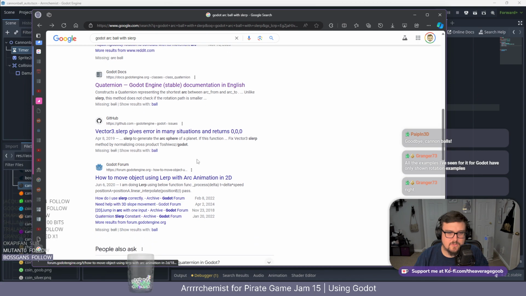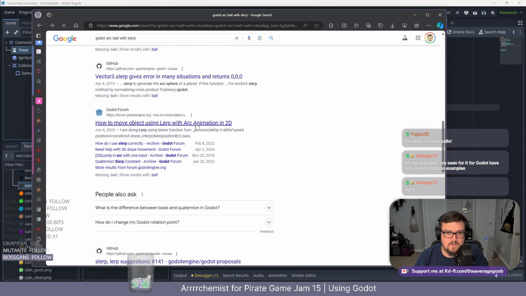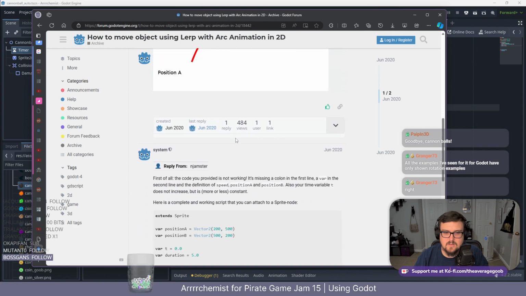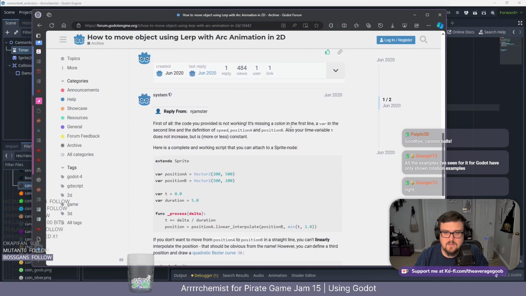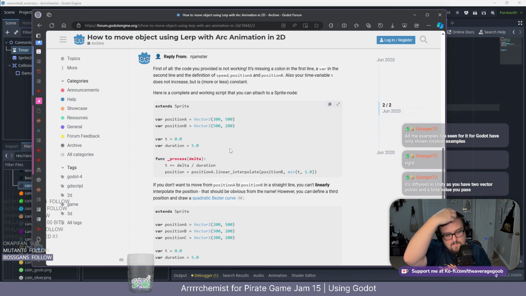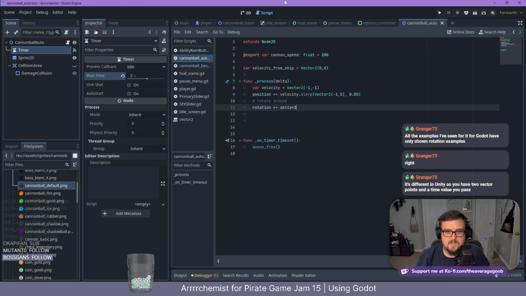Okay, well slerp's faster, which is what I need. It's different in Unity, as you have 2 vector points and a time value you pass. Yeah, and that's what it's trying to do automatically by using the weight and the Vector2 point.